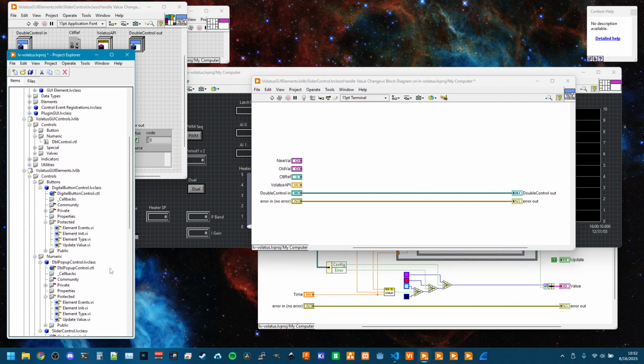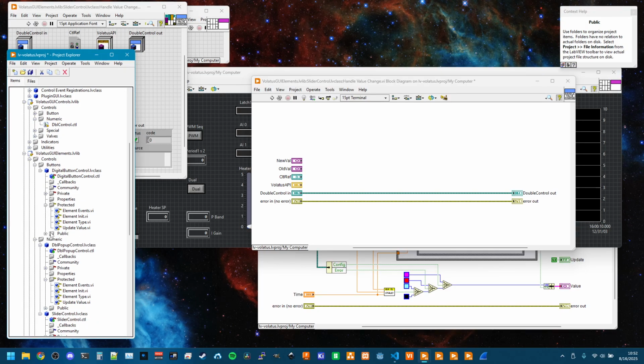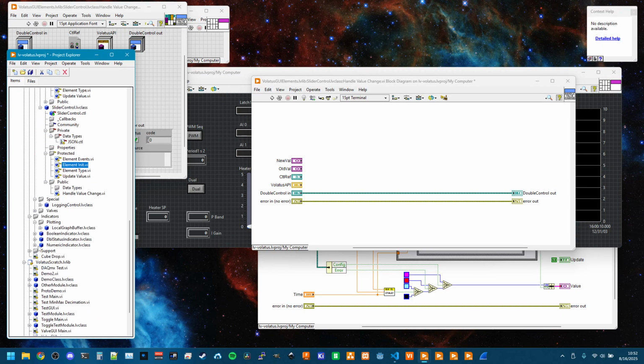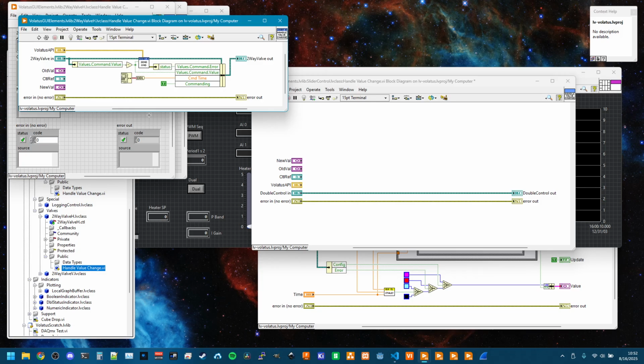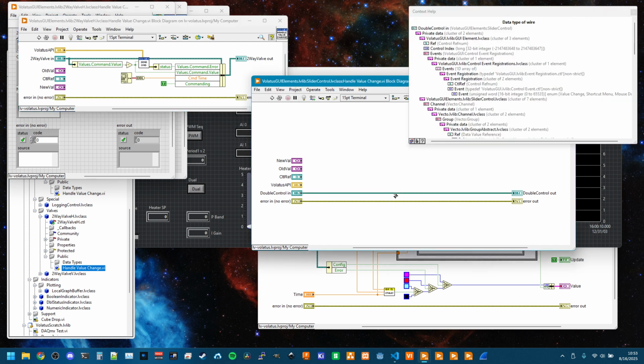Which one do I want to take a look at? I believe it was the valves. The valves maintain their own internal state.